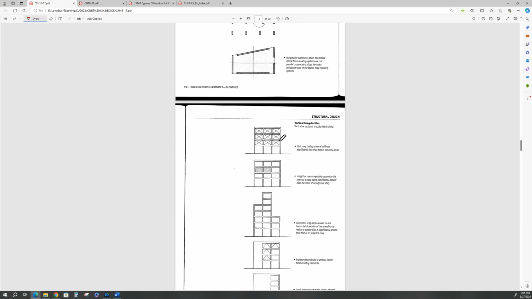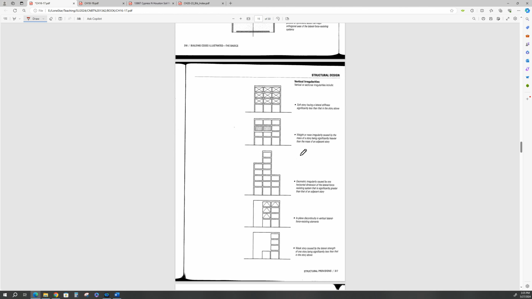And vertical irregularities. Is the top part of the frame braced and the bottom part's not? Talks about a soft story, weight or mass irregularities, the geometric irregularities, in plane discontinuity, and you got a weak story down here and a strong story over here as a part of this, right? All of these are going to have a different harmonic effect, a different K value, stiffness value, just like a spring. Okay, so they will all act differently with that harmonics going up through the building.